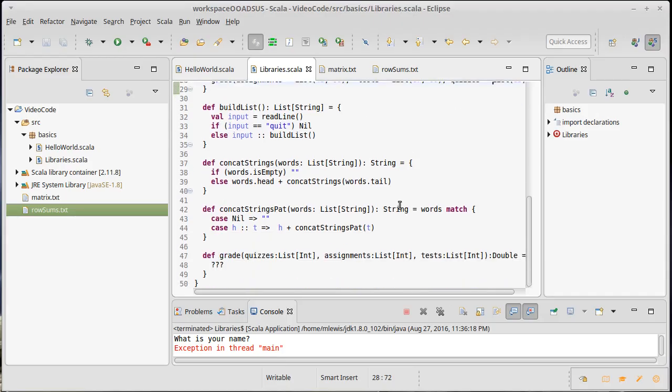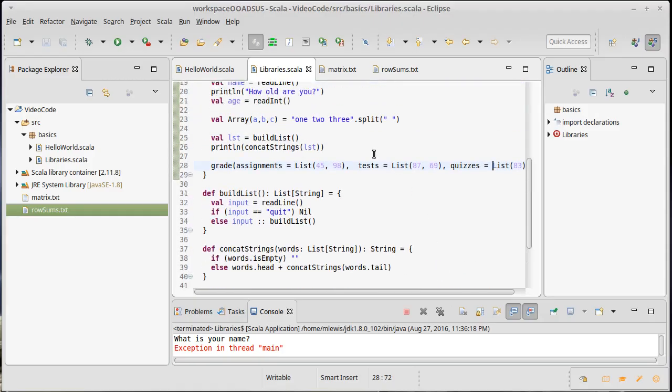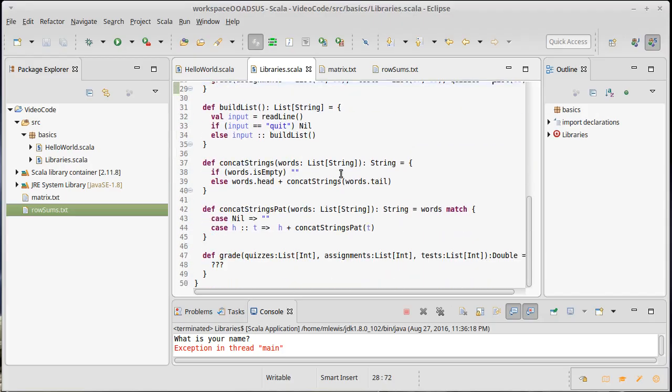This is not their order down here. This list will wind up being used for the assignments, this one for the tests, and this one for the quizzes. You can also mix named and unnamed arguments in that if you don't put names on the first several, they will just go in their position, and then you can name things after that. Now, where this can be even more helpful is when you combine it with default arguments.